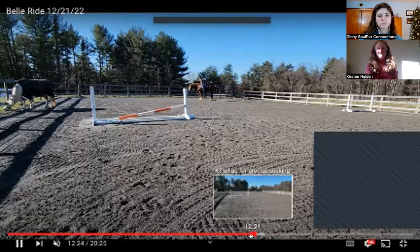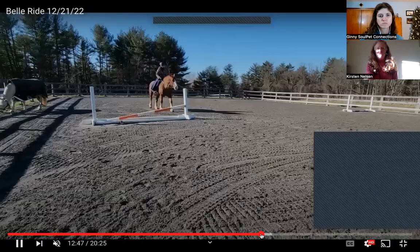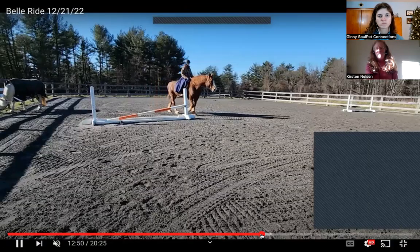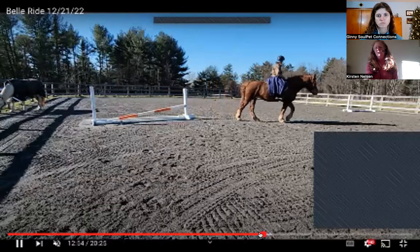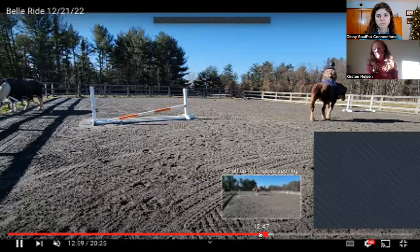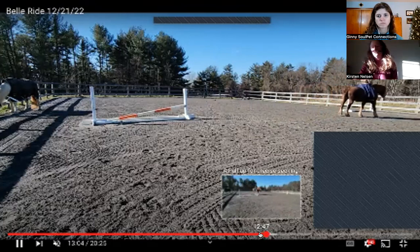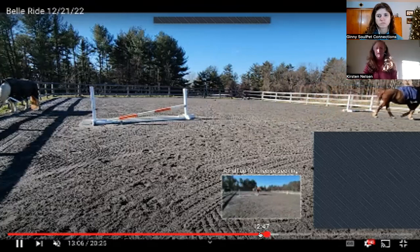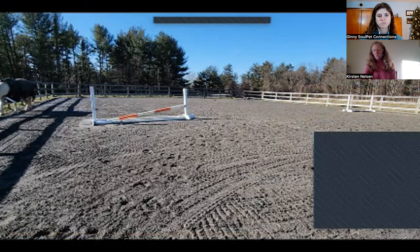So I wanted to show that in motion. Let's go a little bit more forward. So there it's lengthening, taking the head away. There it's coming up towards you, right? There it's lengthening away again. And then she gives you a deeper long and low. So what that means is your strategy is working, but what I would look for is what would help her be able to keep her neck longer for more strides. That makes sense, right?